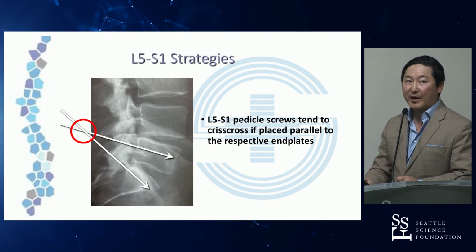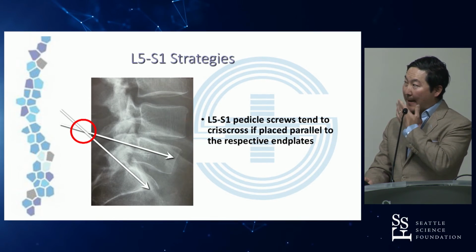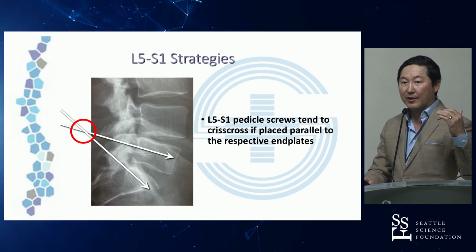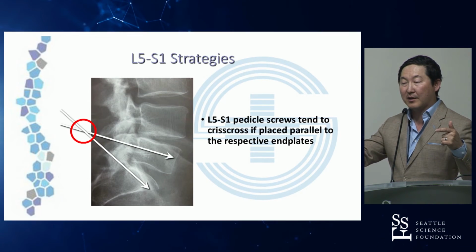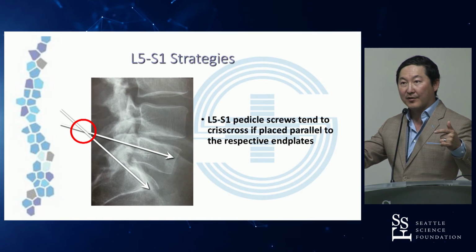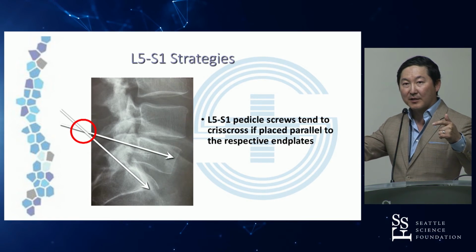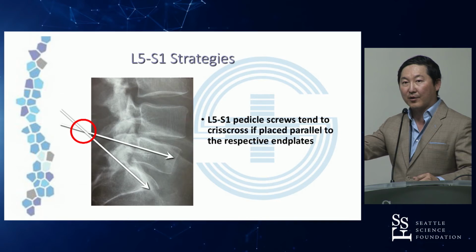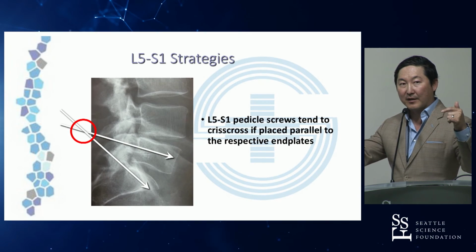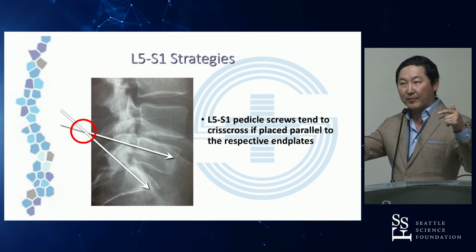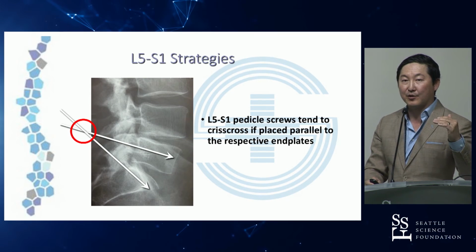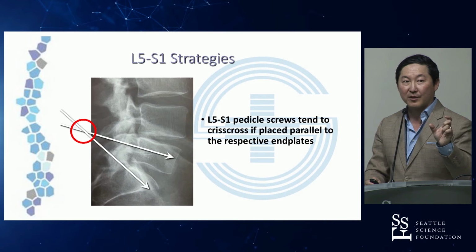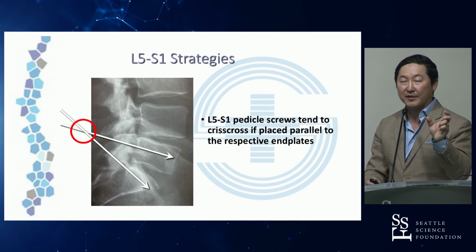And then some strategies for L5-S1. For every single lumbar level, typically the starting points will be at 3 o'clock on the right and 9 o'clock on the left. In the thoracic spine, it's a little bit different. It's more like 2 o'clock on the right and 10 o'clock on the left, and we typically go a little bit more from cranial to caudal. In the lumbar spine, we try to make it parallel to the superior end plate of every single level, so it's critical to get a true AP of every single lumbar segment.